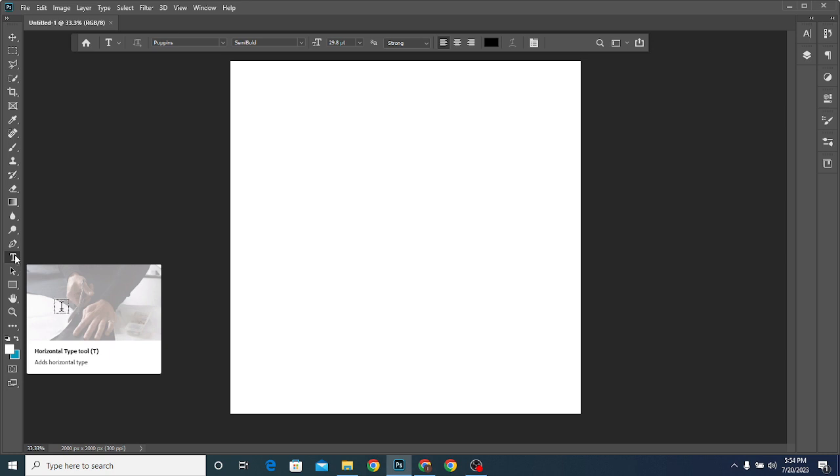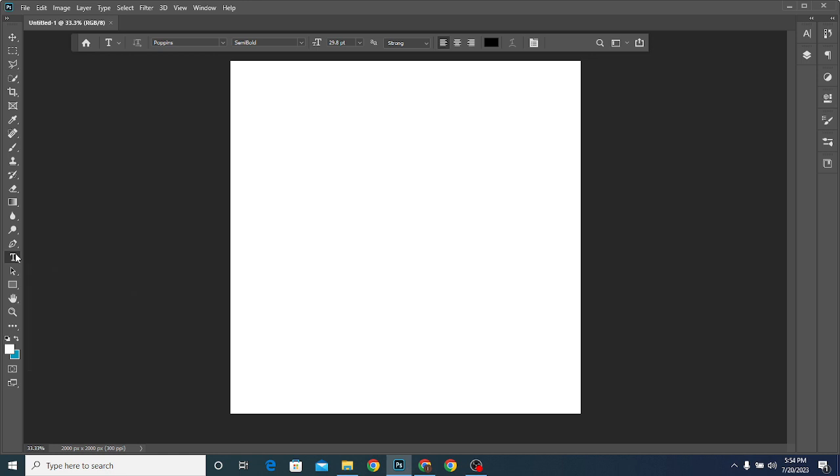So how do you use the text tool? You just come here, you click this T here, and then you put it on the canvas. It brings out a text. Normally it brings out a default text. Lorem ipsum is a default text, so you are able to take this text and do whatever you want.